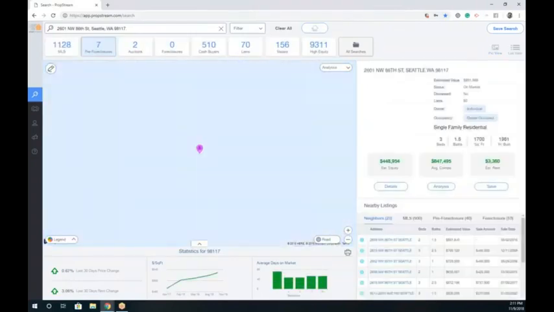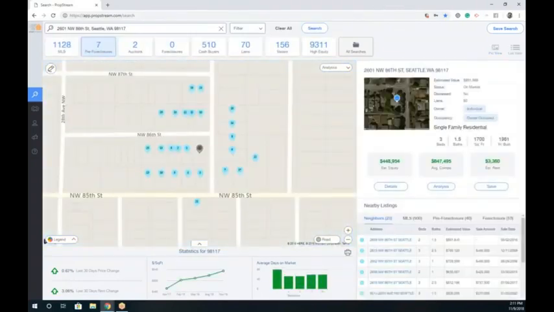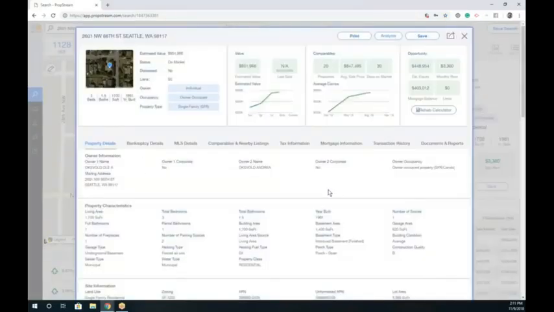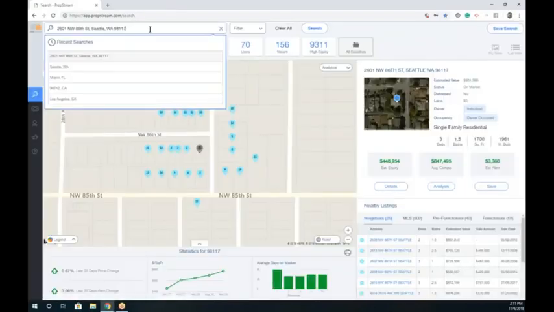So rather than just looking for listings, if we're driving for dollars and we find a property that we may be interested in and you don't see a for sale sign, you don't see it in public records as being in pre-foreclosure or foreclosure, hey, that's perfectly fine. Type in the address. We'll find the records that we've been able to pull, so you'll at least get the information that we've been able to aggregate, who the owner is, when they last bought it, you'll be able to run comps and so forth.